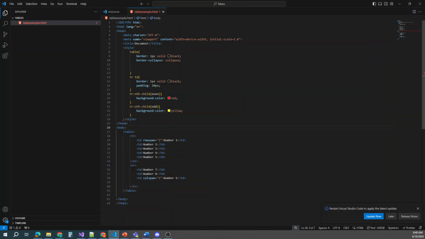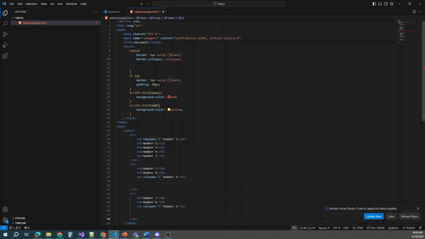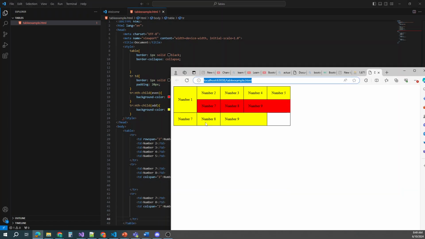If we added a third row on here, those come out yellow again because they're odd numbers. 1 and 3 are odd, so they're yellow.